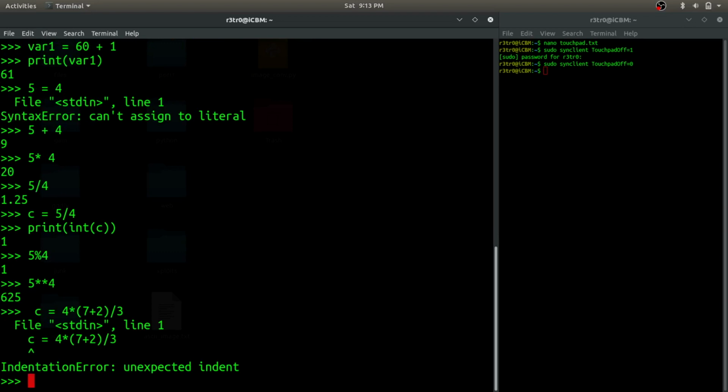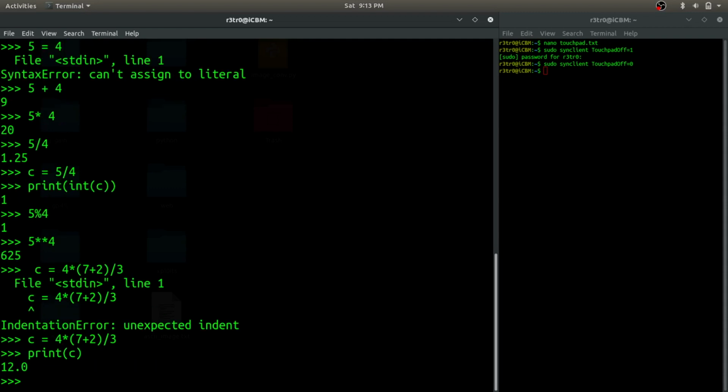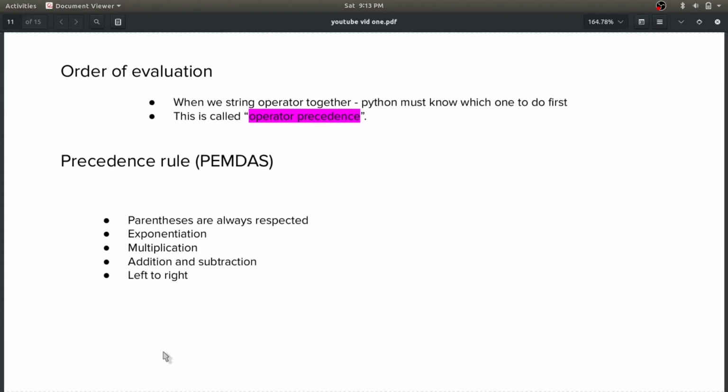Hmm. Okay, I just had an indentation error. Life sucks. Print C, 12.4. Okay, let's remove this and see what we'll get. But just to know, like in BODMAS, we open up our bracket first. We have to solve the first step as a bracket, then we go for the other operations. So this is what it is.